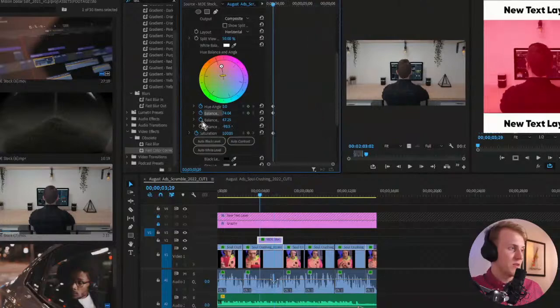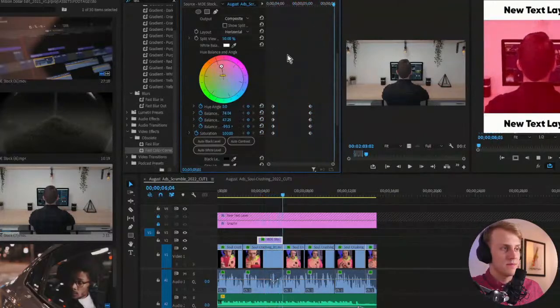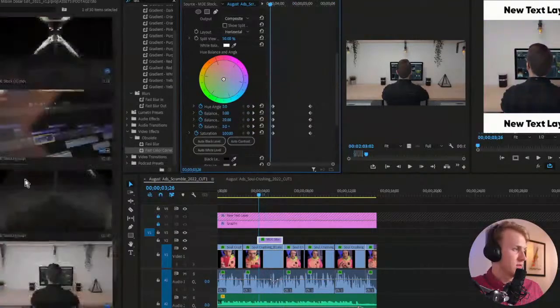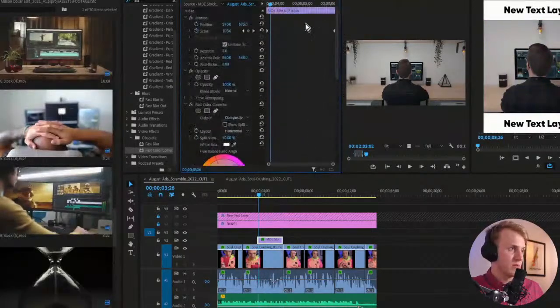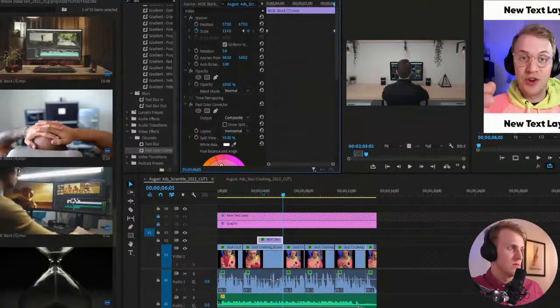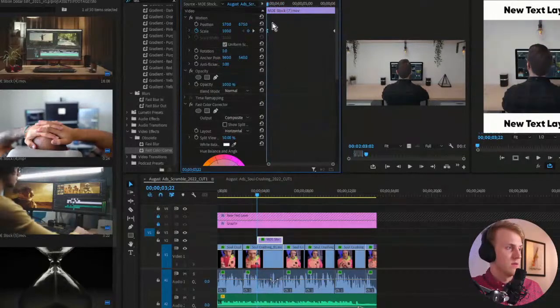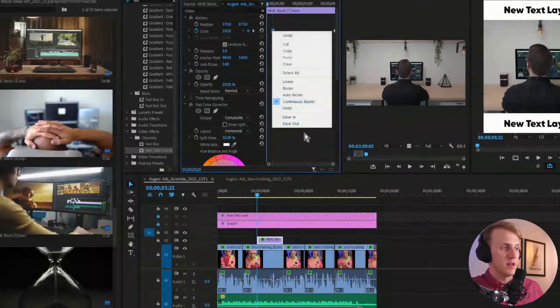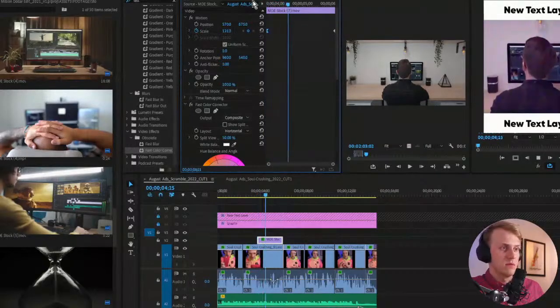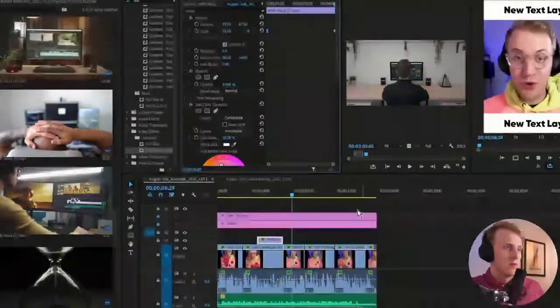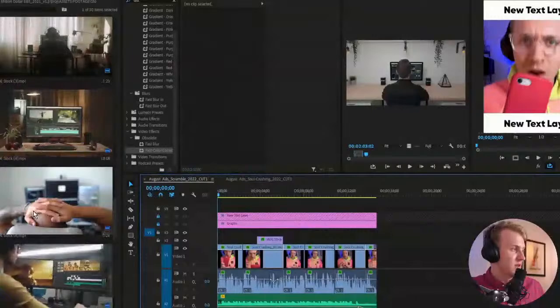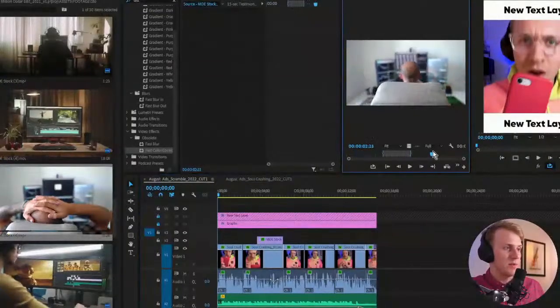Go back to my keyframes, all of those keyframes, and then I want to say reset everything back. Not bad. Maybe a little bit more dramatic on the zoom. Why not? If you right click on a keyframe, I do continuous Bezier. I don't know. Every single time you want to make a TikTok or YouTube video, you're probably a noob. Okay, not bad. All right, we got this clip here of the hands going up.